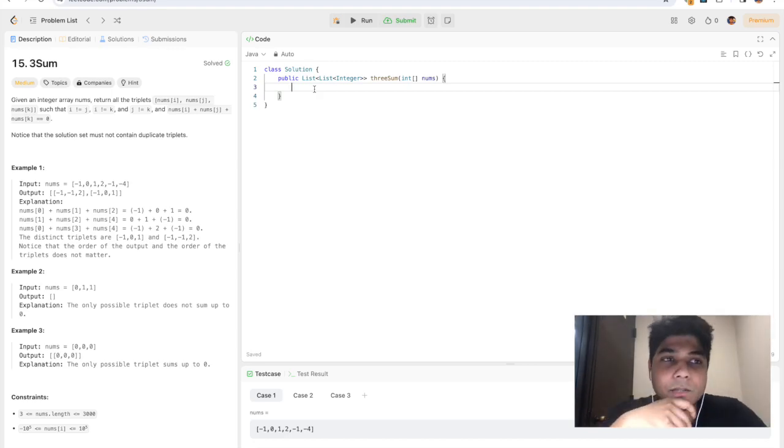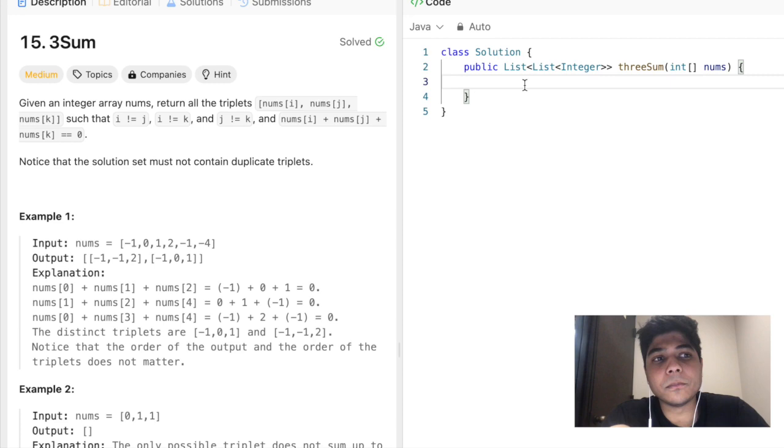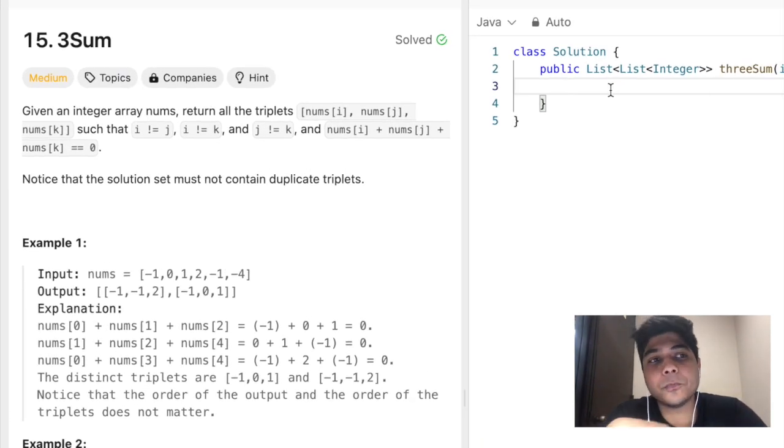Hey everyone, so today we're going to take a look at the three-sum problem. This problem is almost similar to the two-sum problem, so if you have any questions throughout this video, make sure you go and see the two-sum problem. You don't necessarily need to know it, but we're just going to use the same principles and it should be fairly straightforward. So what is this problem?